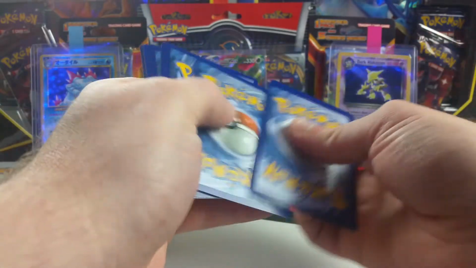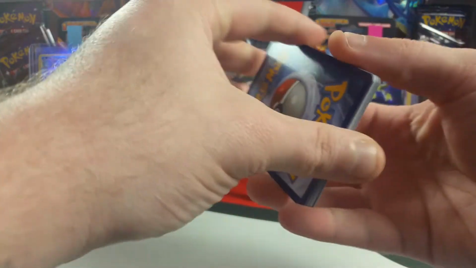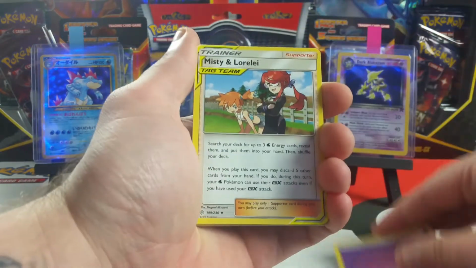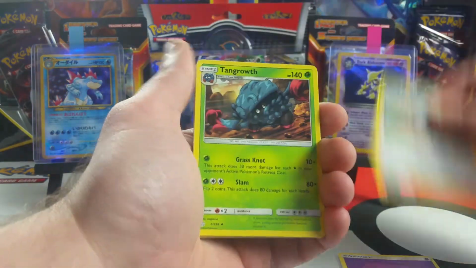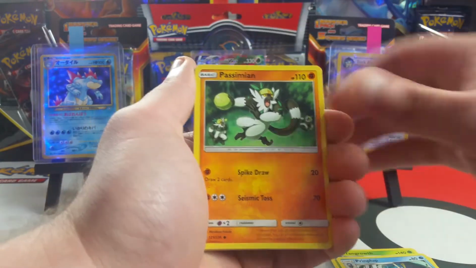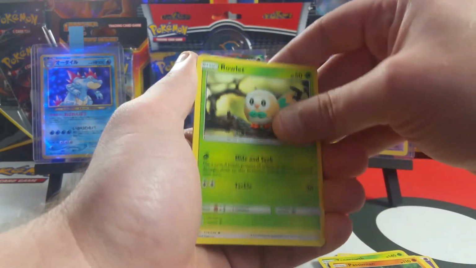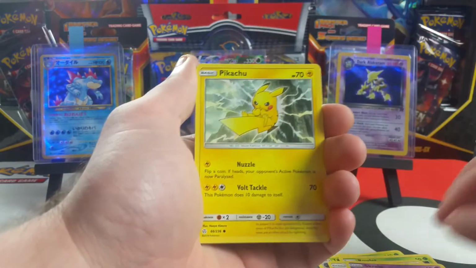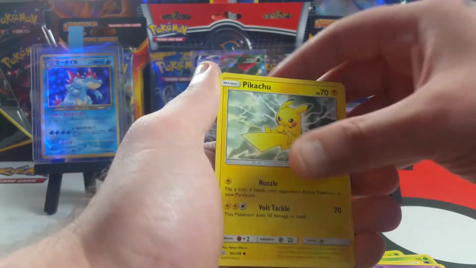Here we go, 1, 2, 3, and 4. Here we go, guys. Psychic Energy. Misty Tag Team. A Tangrowth. From Blup. Nice. Rowlet. Rowlet. Lillipup. Pikachu. Ooh, that's a cool Pikachu.